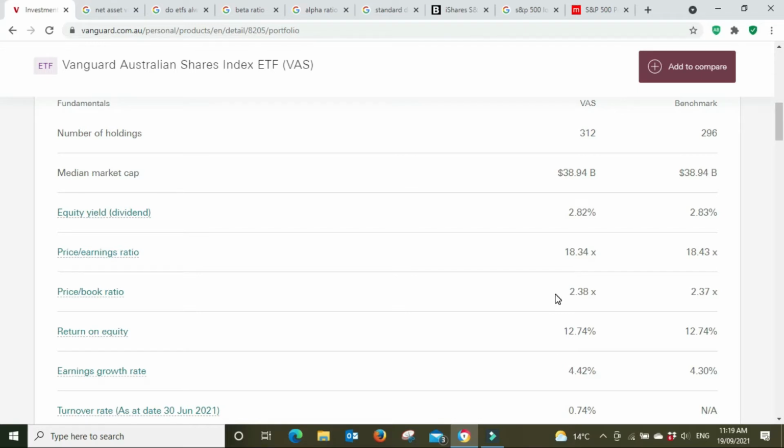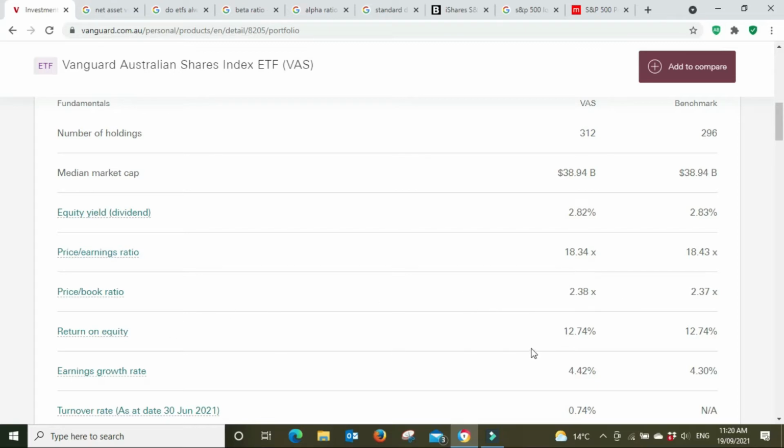And then they've divided it to get it on a per share basis to get the book value, and then they compared it to the price. So basically this is saying if the book value was $100 million, then the market cap of that particular share would be trading at $238 million. But then you drop it down on a per share basis, of course.